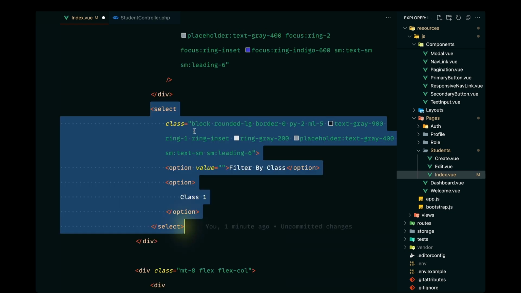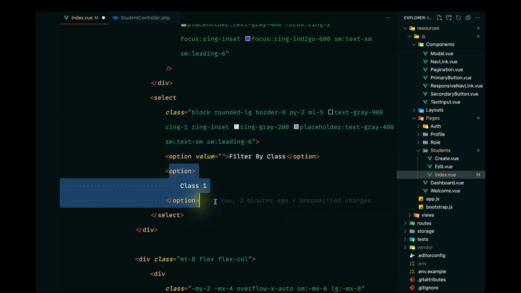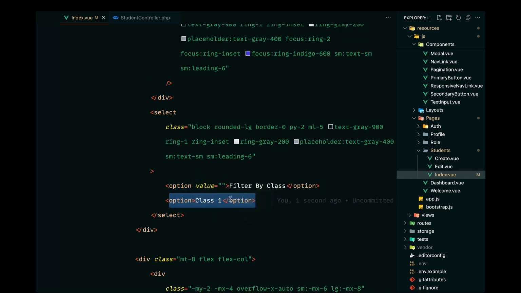And instead of typing everything from scratch, I'll just go ahead and paste it, and then we will continue working on that. Okay, so this is the HTML code for the select component, and here we have a default option applied for class 1, which is a static value, but later we will replace that with the dynamic content from the database. So yeah, for now, let's just go ahead and save this, and let's see how the design is going to look like on our front end.